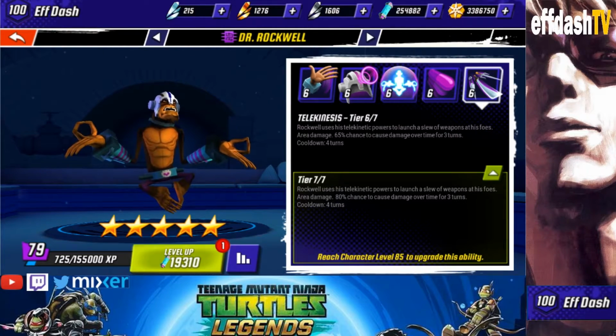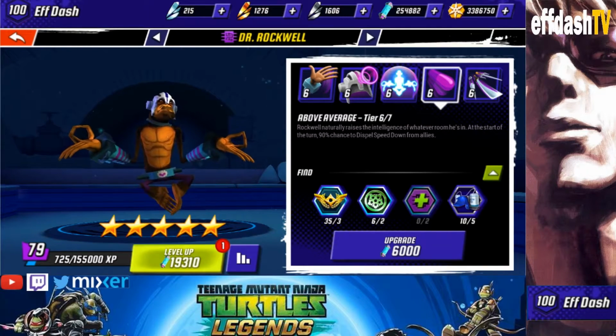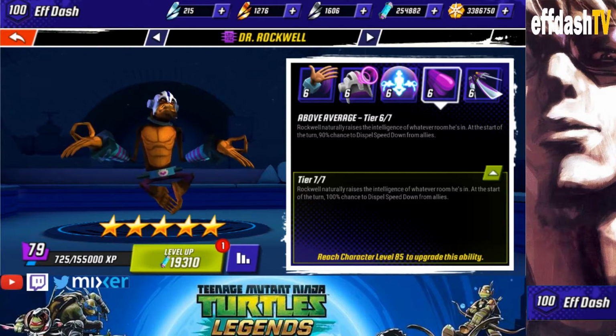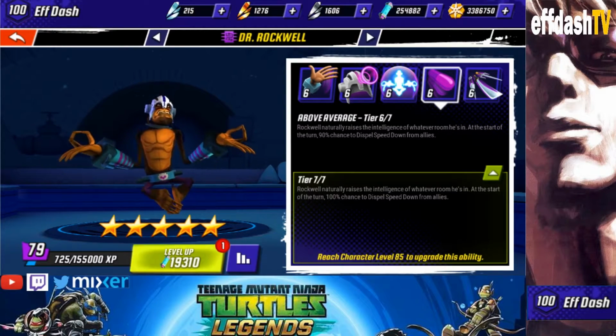And then we're going to go with his passive before his basic. So his passive is a 100% chance to dispel speed down from allies, right? So at the start of his turn, and every single time he goes, he's going to dispel speed down.